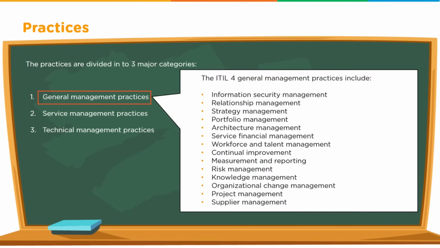Similarly, the 14 general management practices include information security management, relationship management, strategic management, and portfolio management. When I say portfolio, it is a portfolio of the organization, not just about one service. Then architecture management, enterprise architecture, and service financial management overall for all the services, workforce and talent management, and continual improvement of all the services to suit the business requirement, to align and complement the business. Measurement and reporting as a whole, risk management, knowledge management, organizational change management, which I just mentioned and explained in terms of organizational transformation, project management, and supplier management.